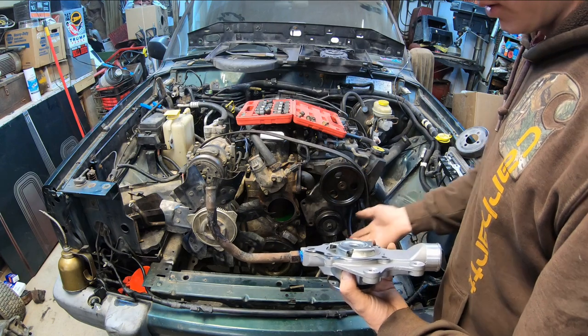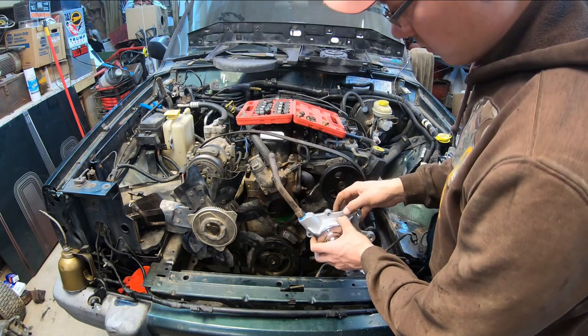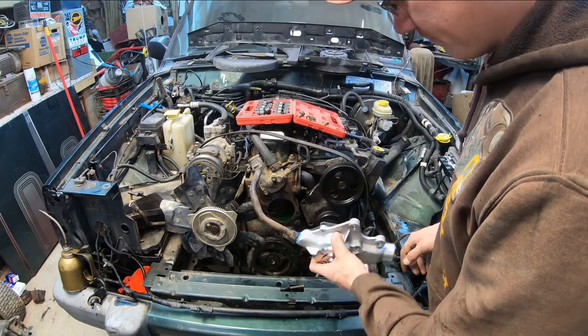Especially because it's easy right now. I got the whole front clip off, so it's super easy to change this. We'll finagle her in there and get the bolts on.